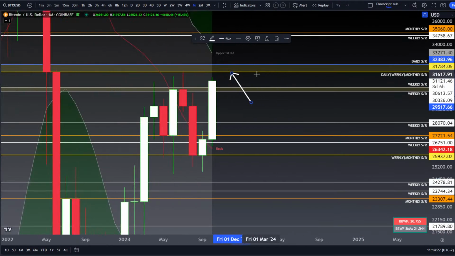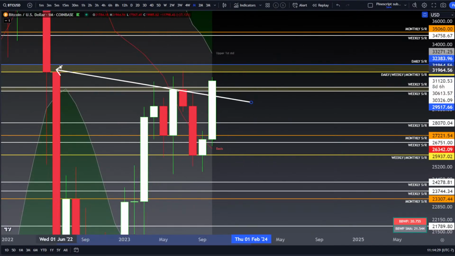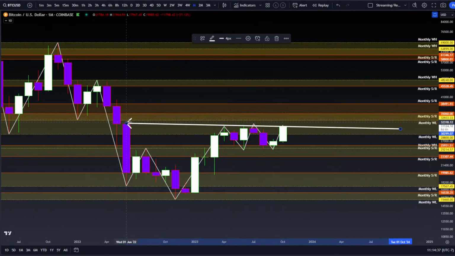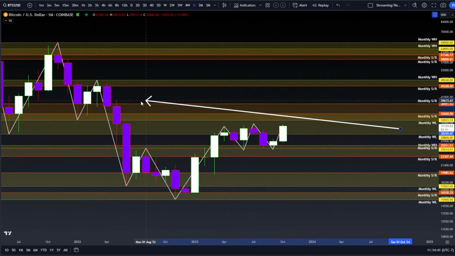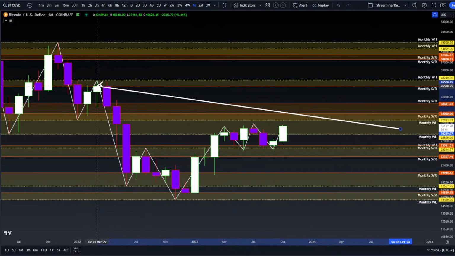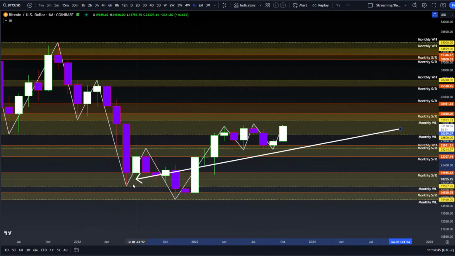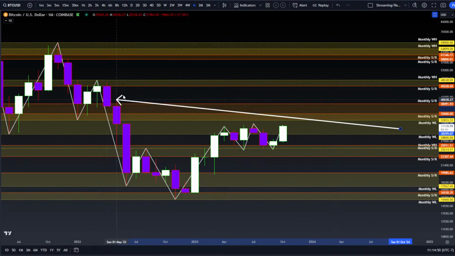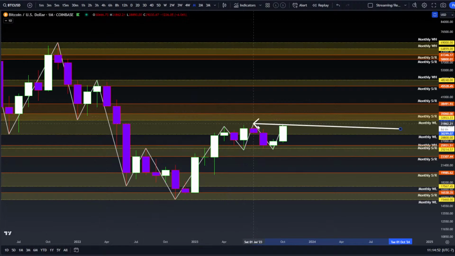And when you look at the monthly, I'm simply marking the close open here because there is a lot of confluence with the closes on the daily, weekly, and monthly. And when you have 3 time frames like that all closed on this at the same time, it's a very, very big area. But for the swing chart and swing map, it's not really as relevant because we're looking at closing swing highs and swing lows. And in this case, if you'd like, you can mark the wicks here and the close open here on the highs of the current move up.